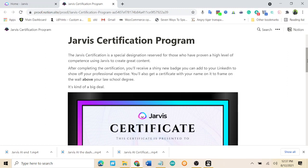I use Jarvis because I've got a pest control website and I want to grow my pest control business. So I started studying different things, and long story to get to this point, but I was really deep in AI stuff. Then I took a step back and realized I don't need to be doing coding and all that stuff with AI right now. There is a golden opportunity that's not going to last forever, and it's to write content with AI. So here we are, and I'm showing y'all how to do it because I can't keep it to myself.